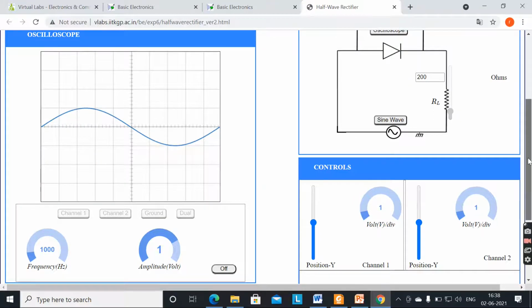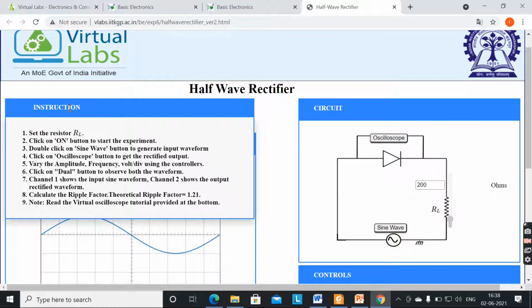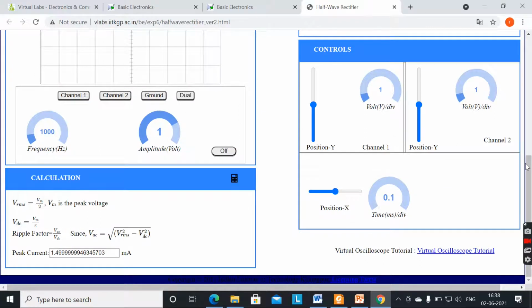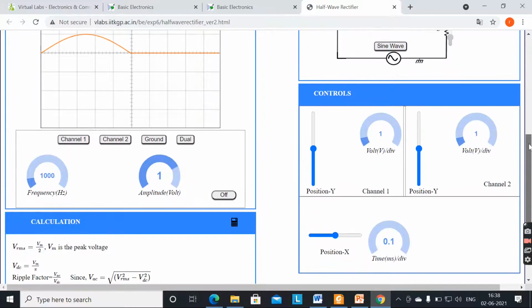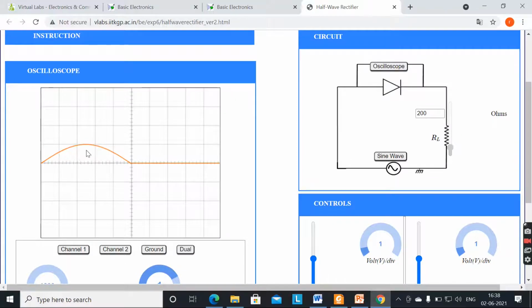Then we have to see what the next step is. Click on the oscilloscope button to obtain the rectified output. Here you have to click on the output button. Here you will find the calculations. The peak current is this much. You will see this waveform is the half rectified wave.